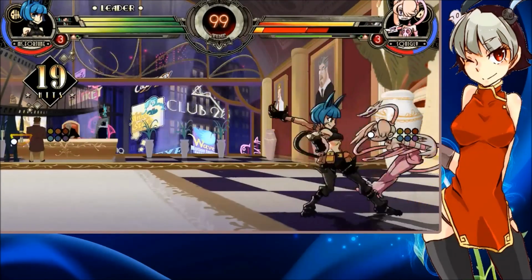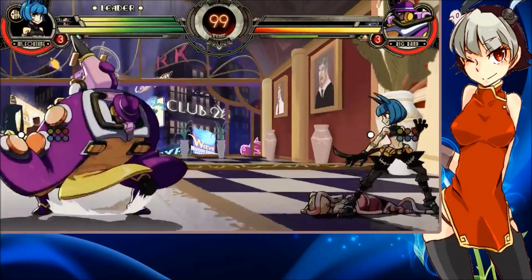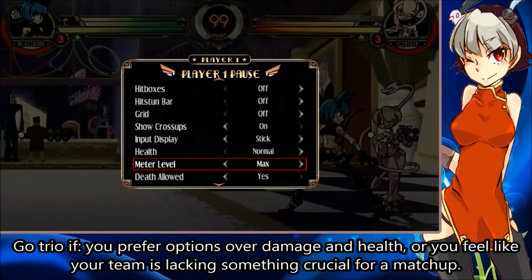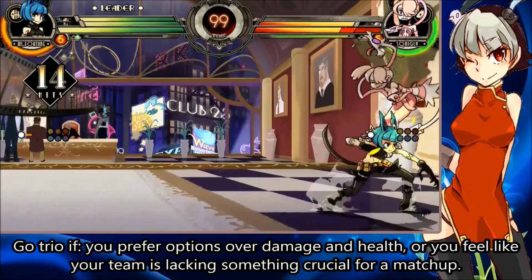It can take a while for a trio to kill a duo or a solo character, but remember that you pick those 2 assist options for a reason. If you are concerned about pure raw damage, I would personally recommend playing a duo or a solo. Though if you believe that having more options is the best way to go about things, then a trio is perfect for you.